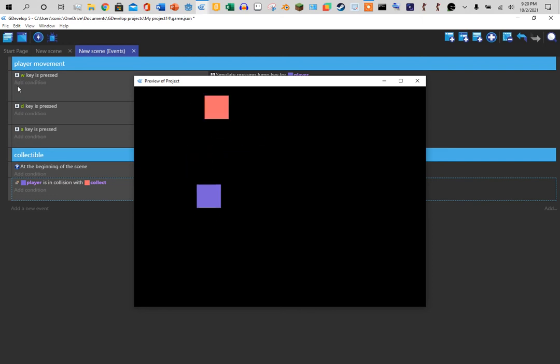You now have a fully functioning game. You might have to play around with the create object, because sometimes it will disappear and go out of the screen.